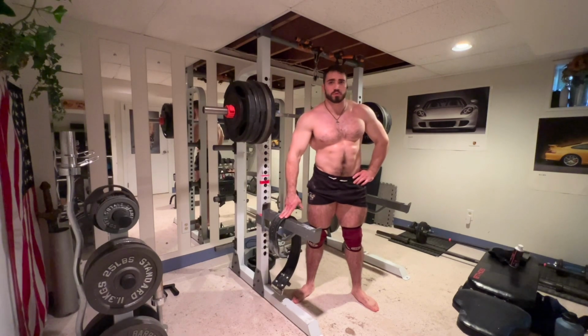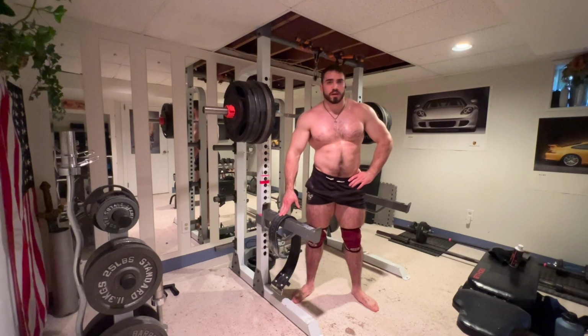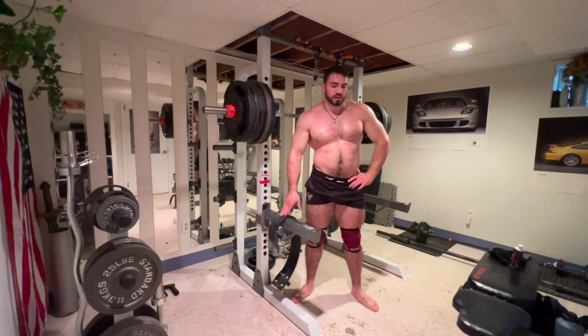You know, you got some people with super close stance, knees very far over toes. If you can get away with it, absolutely do it. Especially if you're focused more on just building some mammoth legs. If your focus is a little bit more on the strength aspect, then you probably want to load the hips a little bit more, at least have it even. This way, hopefully you'll be able to move a little bit more weight.